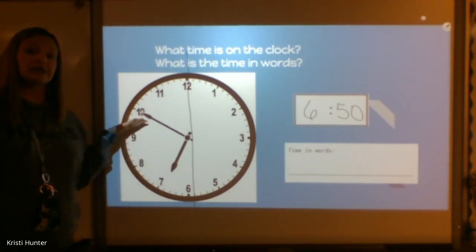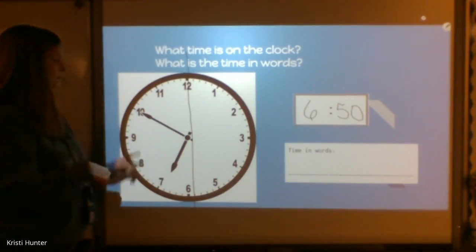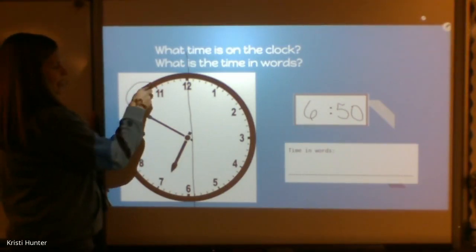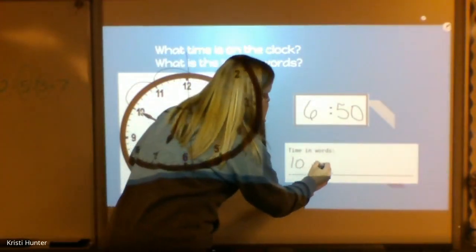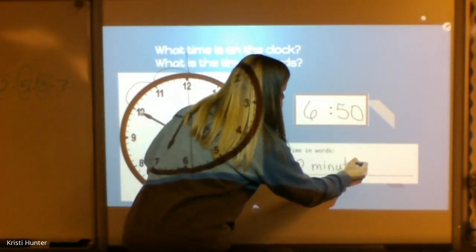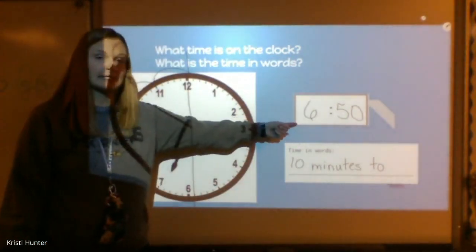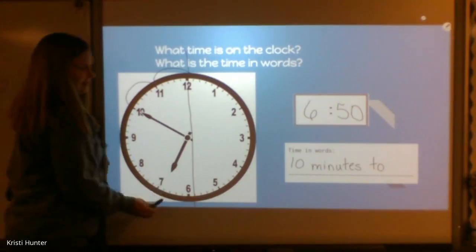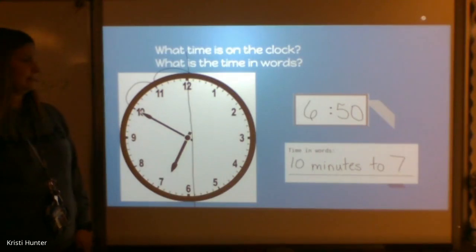Again, touch your screen if you need help counting. You can't draw the flower petals on there like I can on the board here. So here we go. To the next o'clock, we jump. 5, 10. So in 10 minutes, it will be what hour? Well, it won't be 6. It's already 6. So in 10 minutes, this hour hand is going to be pointing at the 7. So we would say it is 10 minutes to 7. Right?